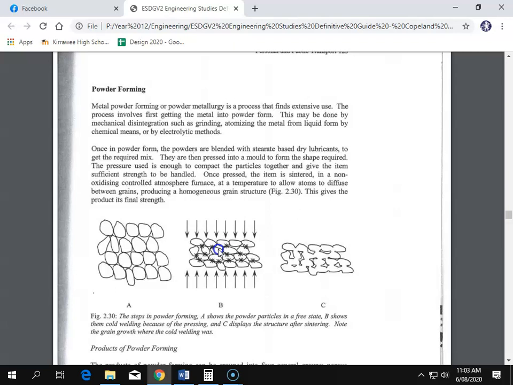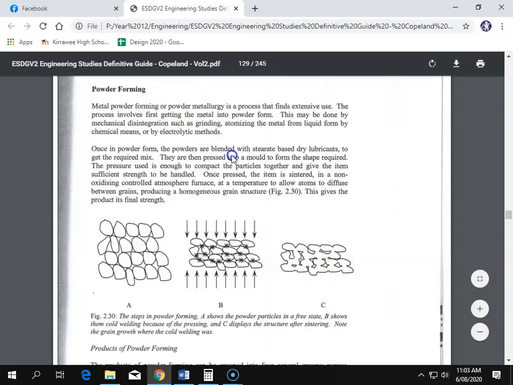Now, the reason we can't do that normally is because the oxygen gets to the material and it corrodes the ends so that they won't join, right? We can't just take two pieces of metal and join them. But in a vacuum in space, we can do that. That's what we're doing here, but we're doing it at a very, very tiny level, right? So we're cold welding here. We're joining the edges, and then we sinter, which heats them up to join them.